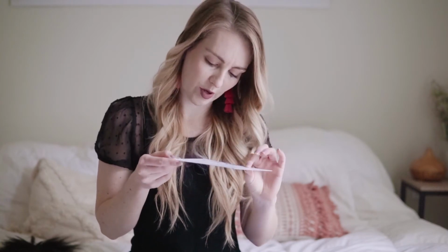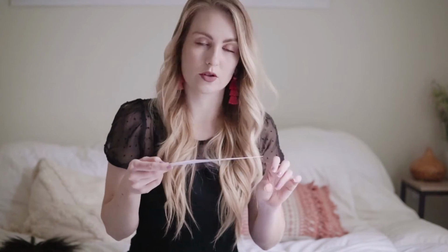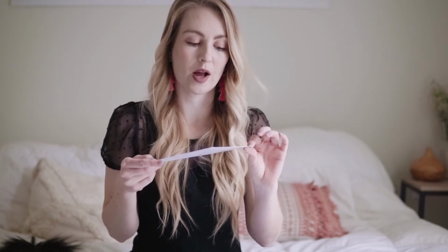I'm not sure which paper this was. I think with the foil there's only a certain couple of options. But it feels really soft, really nice, really high quality, and I know this one wasn't that expensive. So super cool to be able to have that really sparkle foil. It really adds an extra element of elegance for sure.